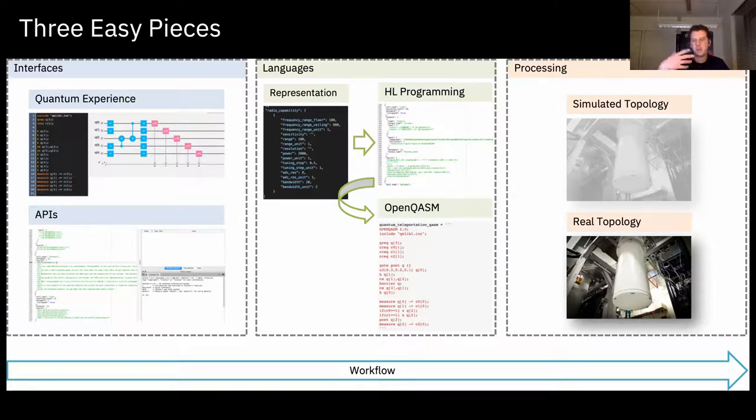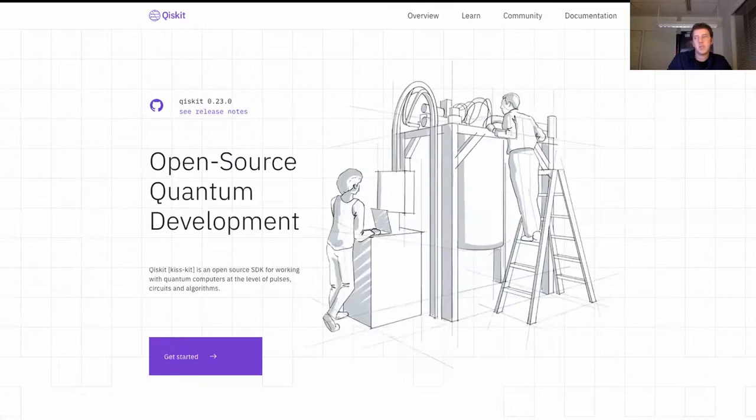But then you have the real topology. We talked a bit about quantum volume and the different backends that we've got at the moment. Last year, IBM published the fact that we'd got a 53-qubit machine. And obviously, we've since published things about our roadmap, which we'll come on to towards the end, about where we're taking our current generation of quantum processors. You can define these backends with your code, and then you can run them. And again, that doesn't have to be done through the browser. It can all be done within your Jupyter notebook or within your Python client or whatever you're using via the SDK. So this is Qiskit. Qiskit is the SDK that sits around all of this.